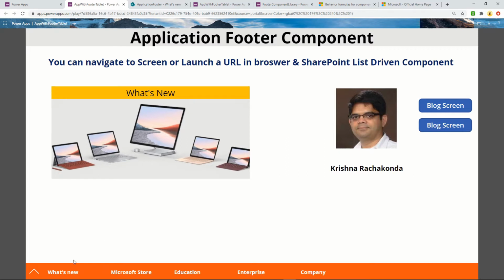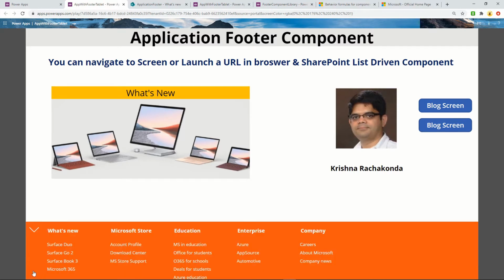So I would like to show you what the component does, what the different features in it are, and how I developed it. In this section, the footer is by default collapsed, meaning we see only the headers of the footer section. But using the up key, we can see the child elements of each header. In this example, I configured the SharePoint list. All the headers will navigate to different screens. All the child elements are configured to have URLs. So let me click on some of these screens and we will see how this works.